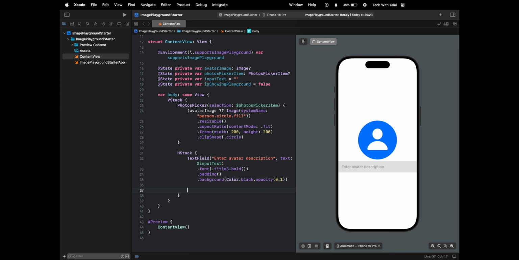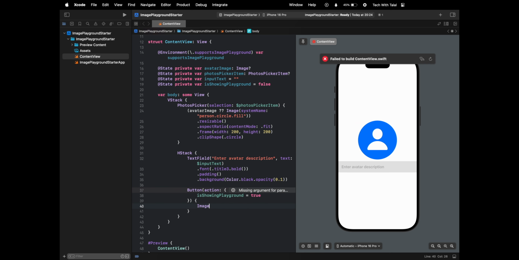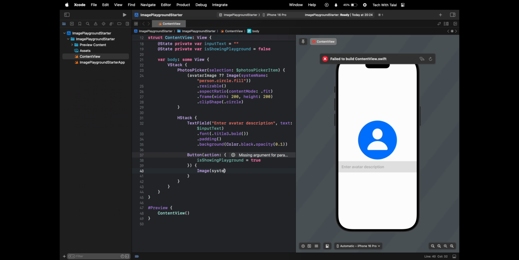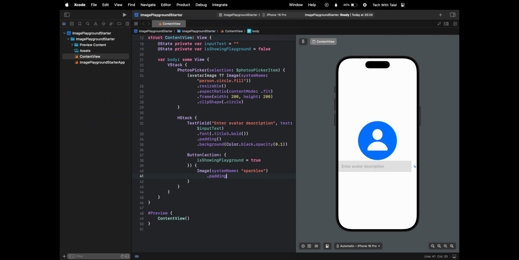And now let's create our button, which is going to show the image playground for us, right? So we're going to set this to true. And then it's going to take in an image. Let's say system name, and let's say sparkles, for example. So you can see the icon over here. And then let's add some padding to it. Let's also make the background color purple.